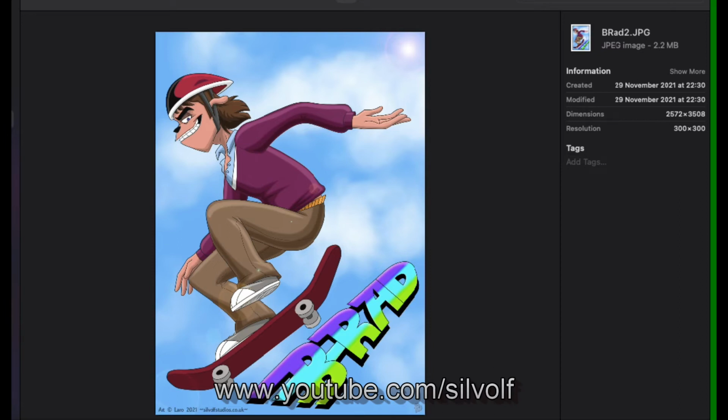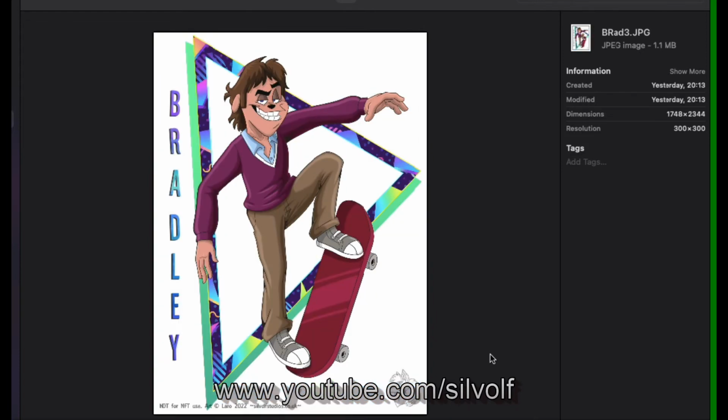So I decided a couple of days ago that I would have another go at this image. So I did this one. Now this one is the one I'm actually going to use. I'm really happy with this one. I think he's come out pretty well. I wanted to make it 90s style, which is why the triangles are behind him there with all the 90s colors. They were quite big on yellow, blue, teal and pink back in the 90s.